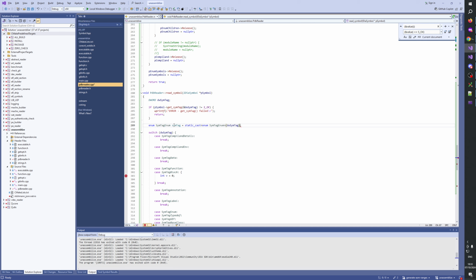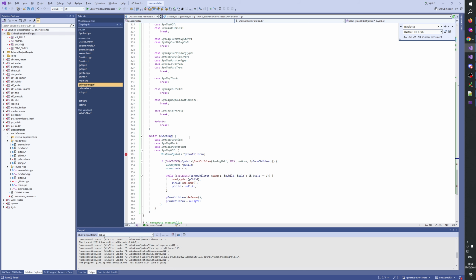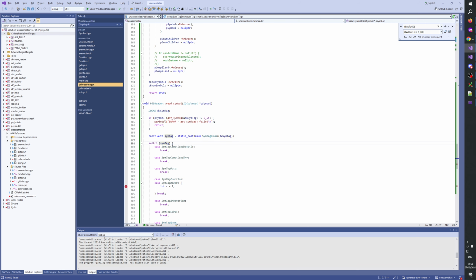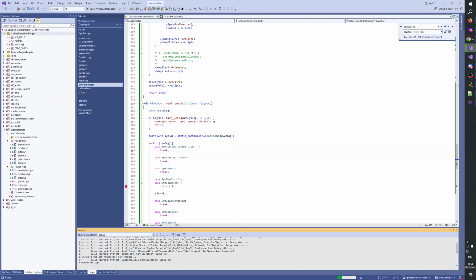Okay, so I just do this so it's easier to actually see it in the debugger in the end. I think here we can actually do const auto. So this will be now a syntax enum. And auto is okay here because we have a type on the right side. If we can clearly see the type here on the right side. Okay, and let's use this here. I think this will make it easier to debug and see the actual type. Okay, let's take a look at this once more.